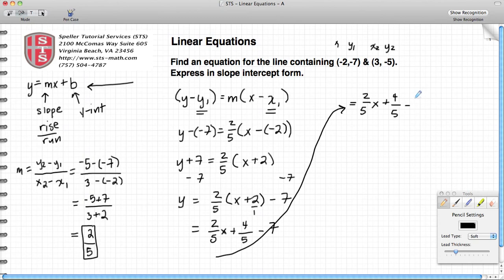Then I have this -7. I want to change the form of this -7 into an improper fraction which is still equivalent to -7, but placing me in a form where I can add two fractions together. I know my denominator I want to have is 5 because that matches what I have here, and I know that 35 divided by 5 is going to give me 7. So this here is the equivalent fraction. Now I'm going to evaluate those two fractions. 4 minus 35 gives me a -31, and I keep my denominator as 5. So my equation for the line expressed in slope-intercept form is y equals 2/5 x minus 31/5.